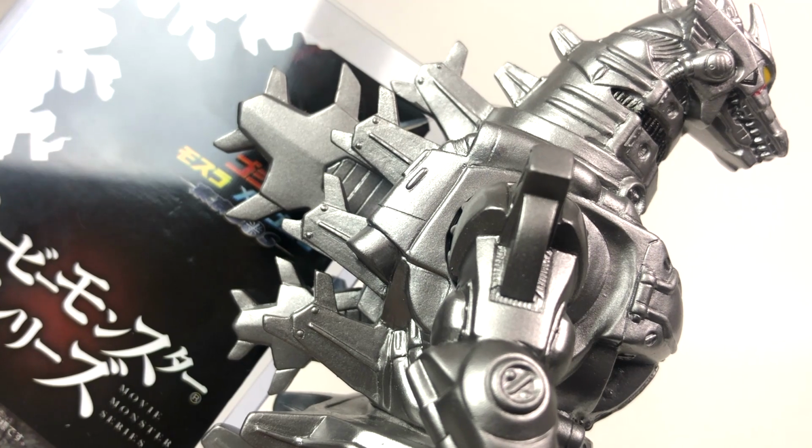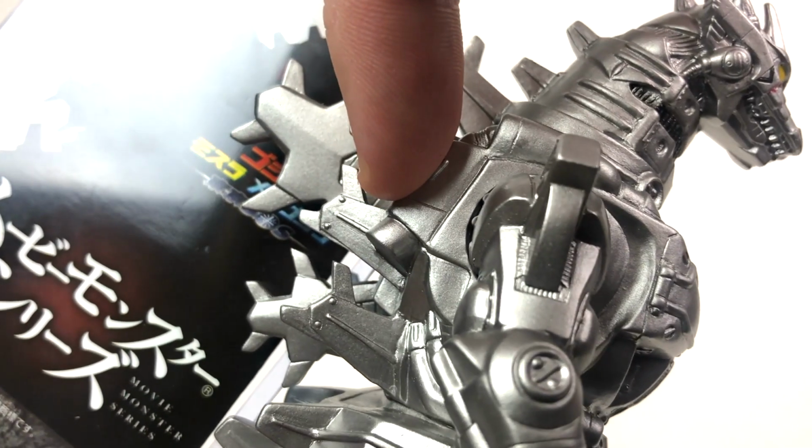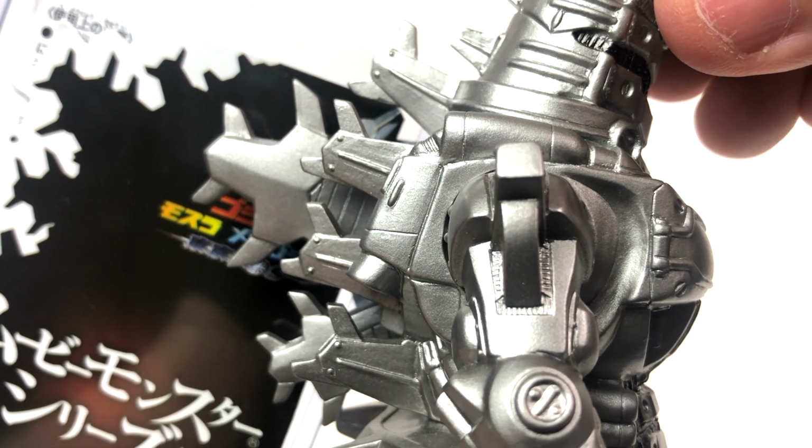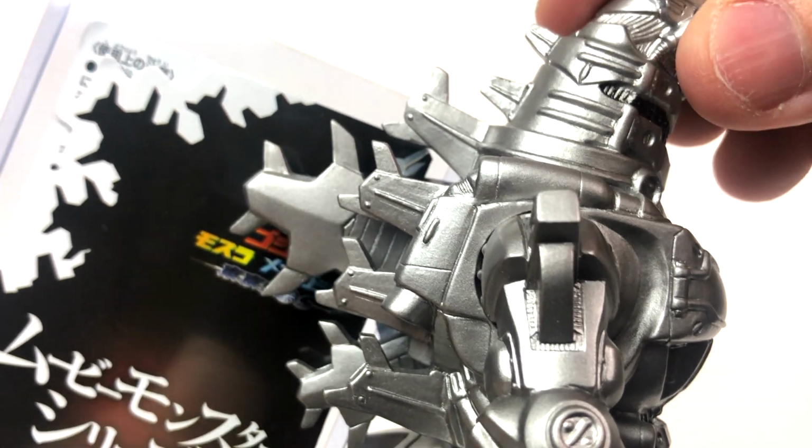And speaking of which, they didn't do any detail on the thruster back here. But they did it on Heavy Arms Kiryu. Bandai, what the heck? I really can't defend you on this one. That's just weird. Despite the oddly sculpted dorsal fins and the detailless jetpack on the back of the figure, what details are still here on this figure are magnificent, and what little paint is still on this figure is magnificent as well. So I will have to give paint and detail 2 solid stars now.